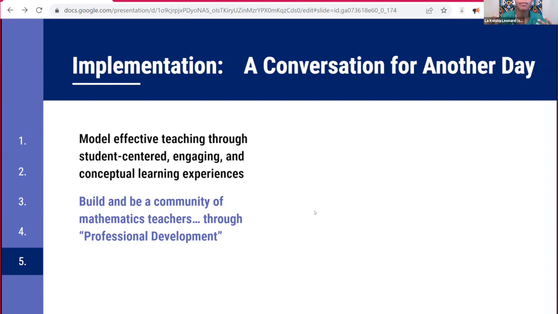I put it upon myself to focus on building and for us being a community of math teachers. So I tell them that the class is structured like professional development. So like, yes, we have to show up, I have to give y'all grades and all those things like that. But most of it is y'all developing yourselves.